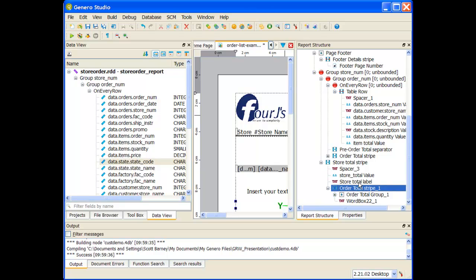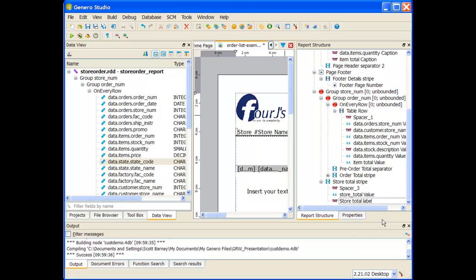If I wanted to copy multiple things, again, I could hold down the Control key, and that just allows me to select multiple things. And again, if I'm deleting an item, you'll notice if I delete this copy that I made, it's going to delete all the items that were underneath that as well in its hierarchy.